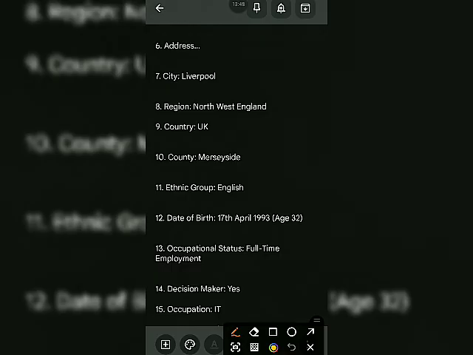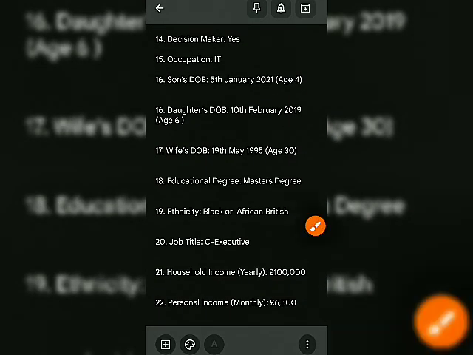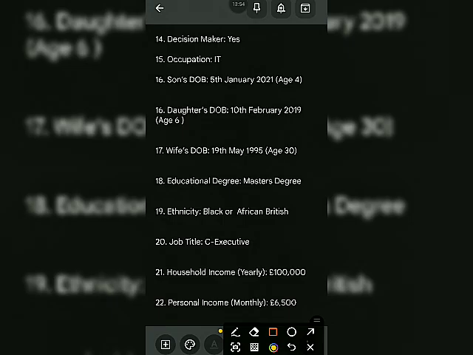Then going over to the next. Sometimes I placed it as decision maker right here, but the question normally comes as, are you the decision owner in your household?